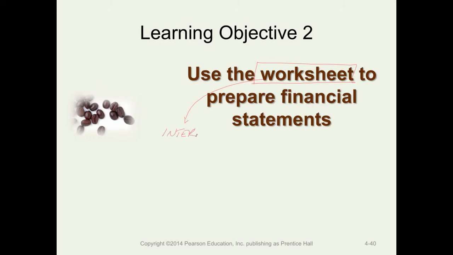So it is an internal recording device or an internal document, and it is a tool used to prepare financial statements, but more importantly, it is, number one, going to facilitate the adjustment process, and secondly, is going to help us prepare, as the second learning objective tells us, financial statements.